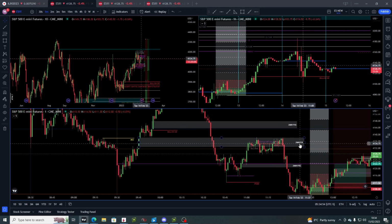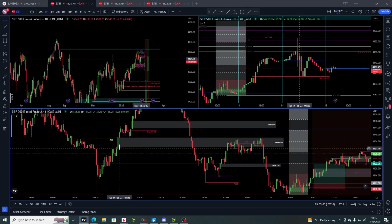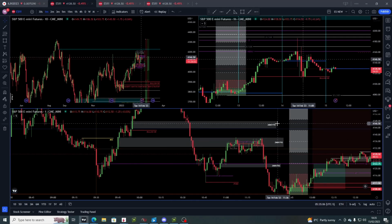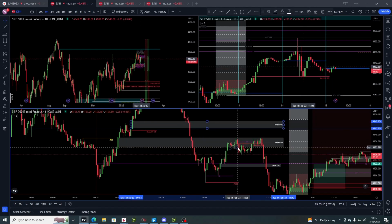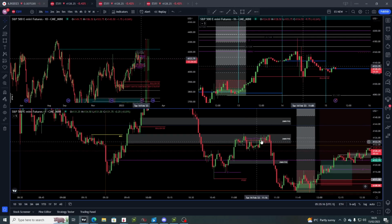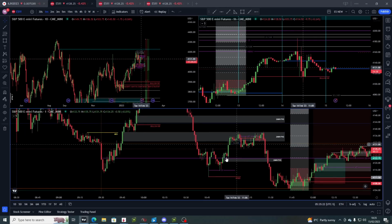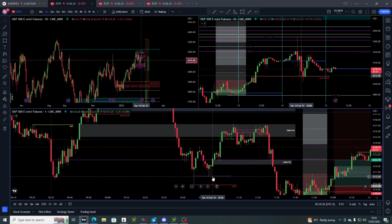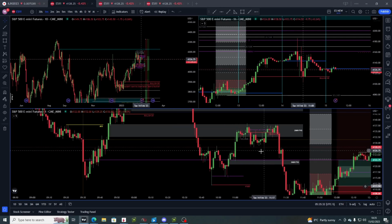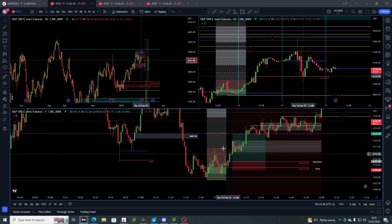Retrace. And so what I like to do with my fair value gaps is I drag them across, especially when we have fair value gaps that are wide like this and they've just been blitzed through. These then turn into support and resistance depending on which way price runs through. So these turn into resistance. I mentioned in Discord, watch out for the fair value gap here because this is likely to form a level of resistance, especially as we were running into the lunch hour. However, I did take this trade between this leg. And so the trade was, of consequential encroachment of this week, we had this fair value gap, price dipped into it before moving higher, right? That was the trade.